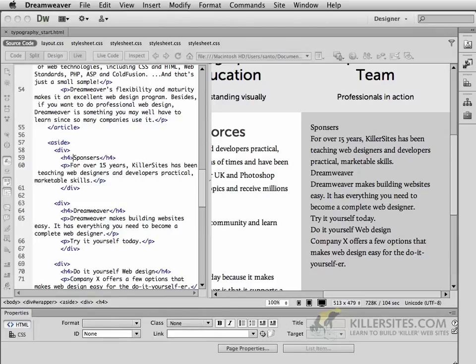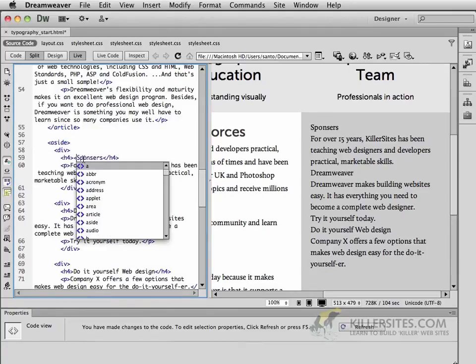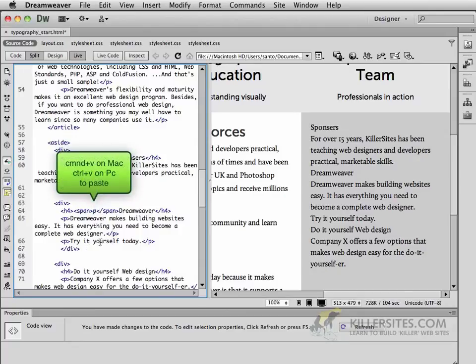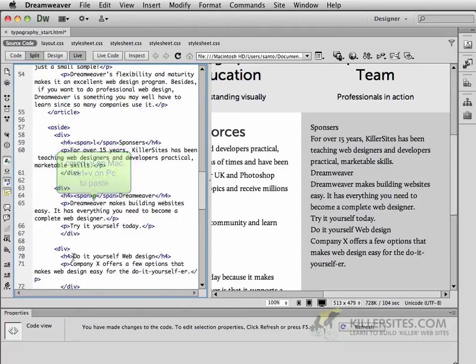So what I'd like you to do is to introduce inside of these areas a little span tag. Now there's a number of different ways that we can do that, right? But I think the easiest way is to just go into our code and to type out the word span. Now the first span that I'm going to be using is the letter L, and we'll have a / closing span. You can even copy that if you wish, and you can paste it into the beginning of the next one. And this one can have a letter P, and then you can do the same thing in this area.